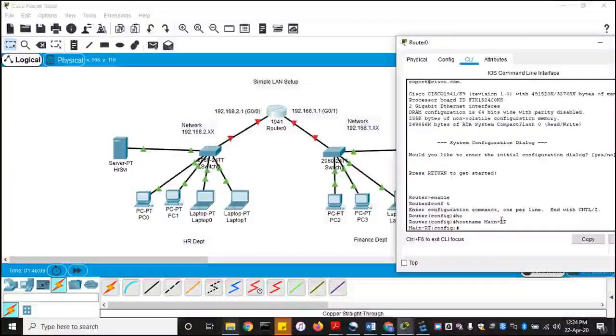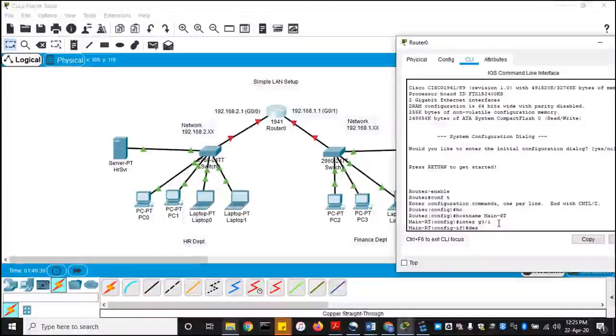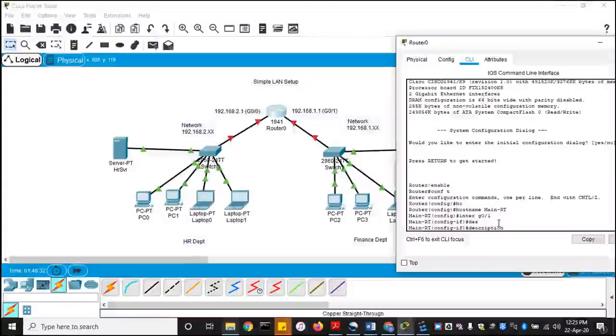So let's start with the assignment of IP addresses, our gateway IP addresses, for the various departments that we have. The first one will be interface G0/1 for finance, and I'm going to describe it. Description: finance gateway GW.